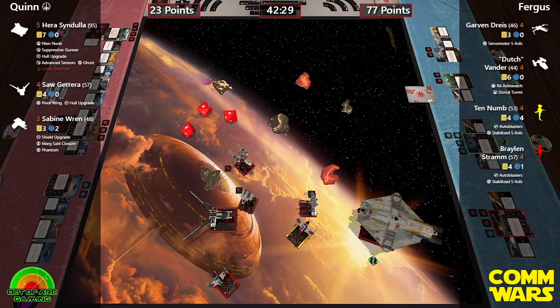Yeah, I'm also getting quite close to half points on Saw, so have I already got half points? You've got half points on Saw now. Oh, okay, it's half points on Saw and half points on Hera. Sabine is the only healthy one over there. Quinn's is 1 away from half points on Braylon, 2 away on Dutch, and 10 is just sat there right in the middle of everyone going, "Look at me, I'm still all good." No one wants to mess with me.